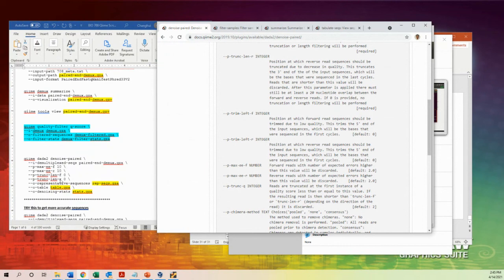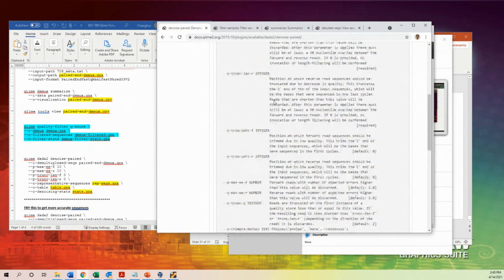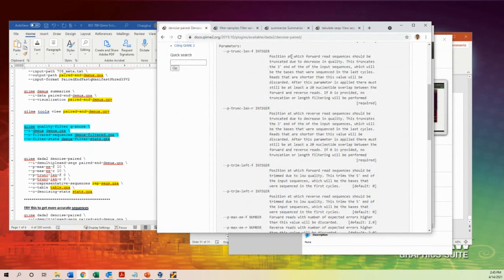And then the truncation length for the forward and reverse. This is the position at which the forward read sequence should be truncated due to the decrease in quality. Normally I keep it 0, which means no need to truncate.